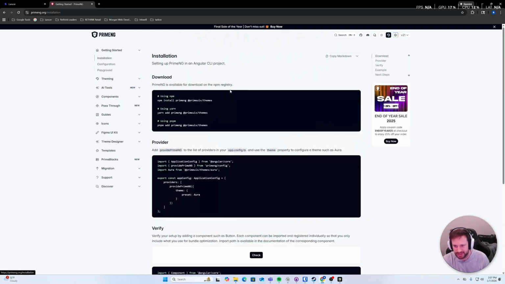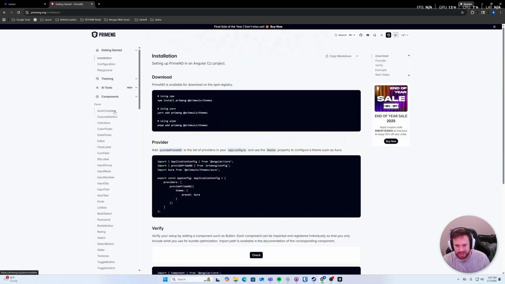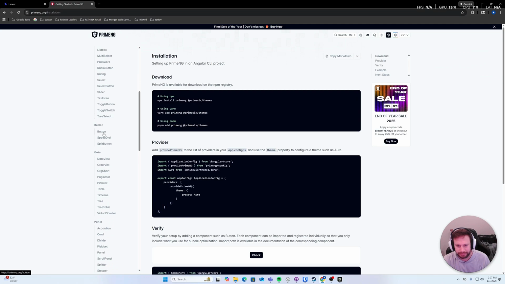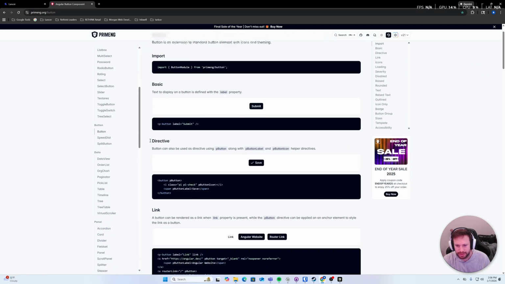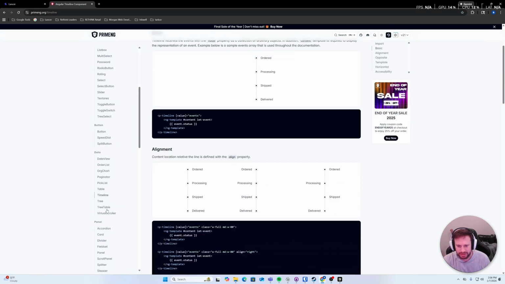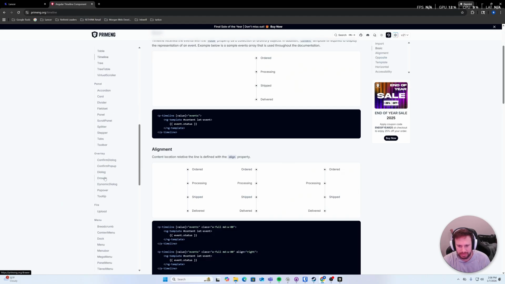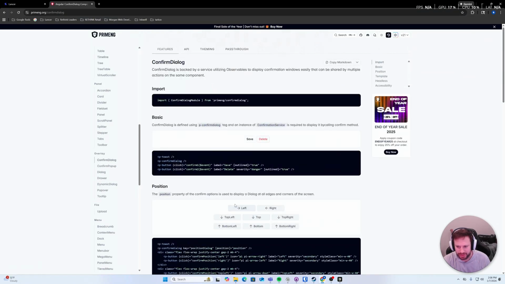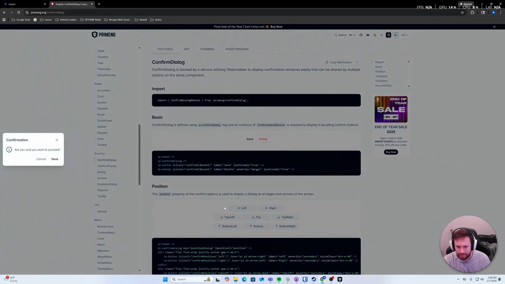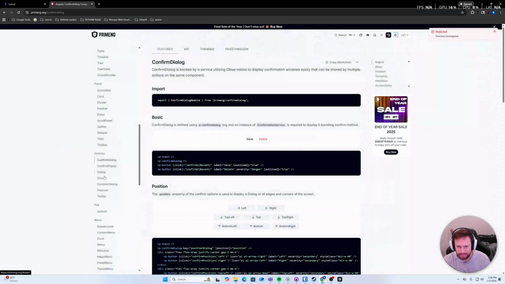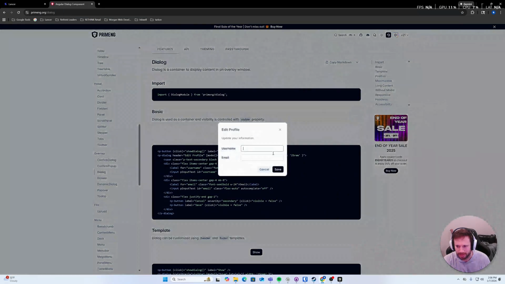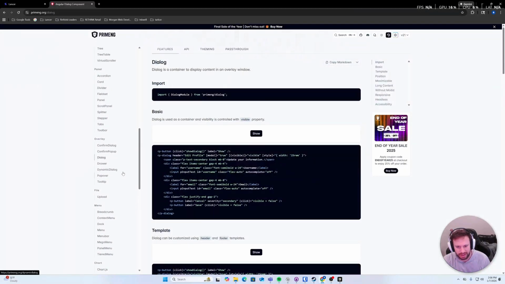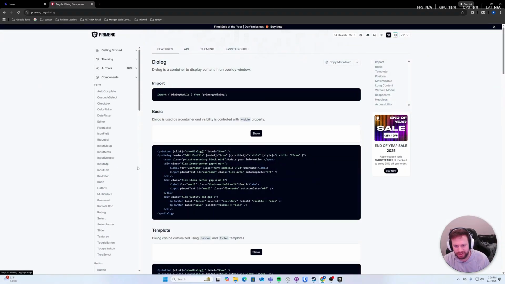It allows us to see all these different components: buttons, timelines, overlays, dialogs. It's just a component library so we don't have to build all these things ourselves. We can import this and then use all these components.